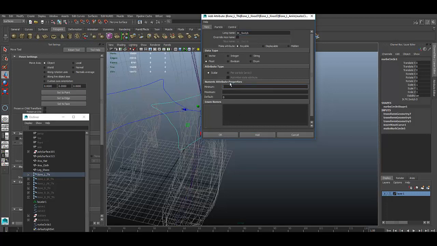IK switch is okay, no problem. Minimum -10 and maximum +10, and default is 0. Make it okay.